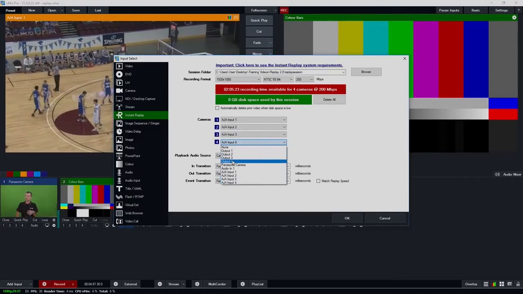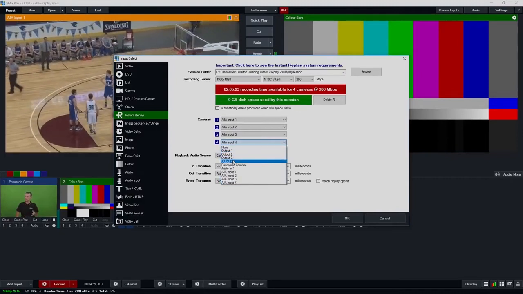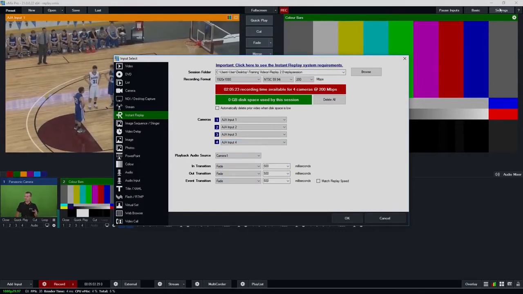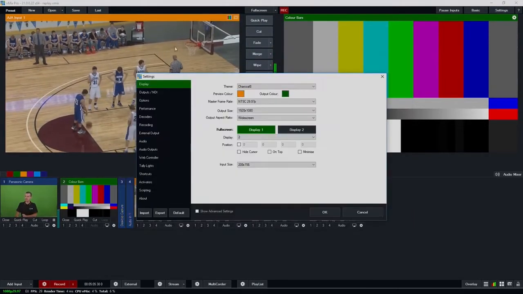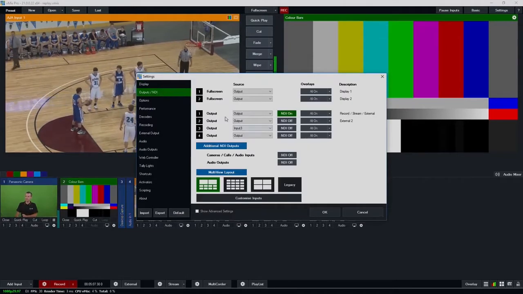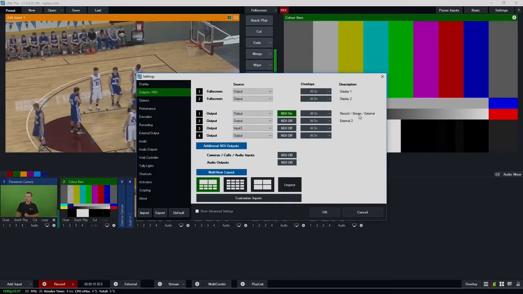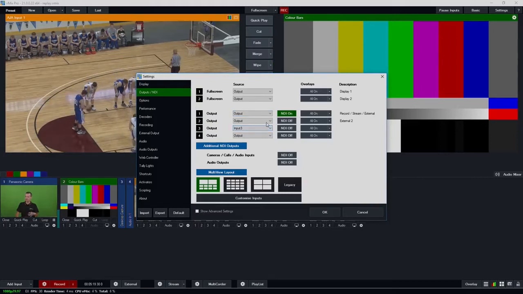But you'll notice in this drop-down menu you can also see the outputs. These outputs are vMix outputs, and to see where they're configured, you can click Settings in vMix and go to the Outputs tab, and you can see there's 4 outputs there that I can assign to an input manually if I so choose. Now the first output is fixed to recording and the stream, so you don't want to adjust that one. But you have 2, 3, and 4 available that you could assign to an input in vMix.